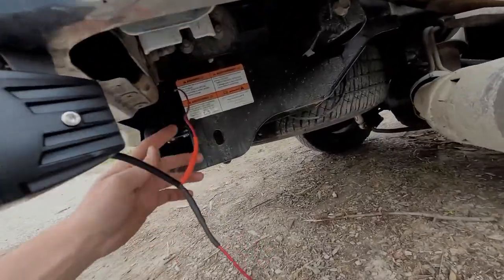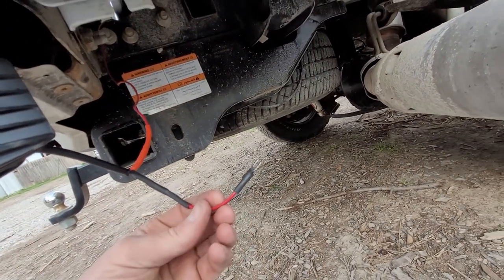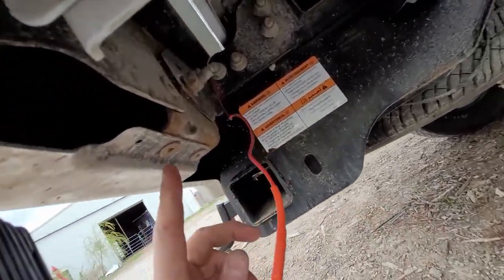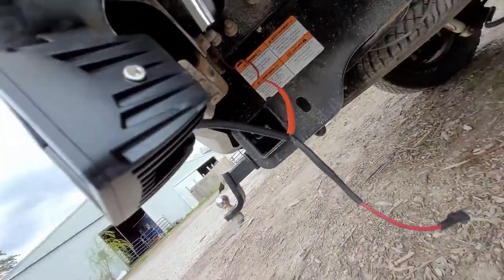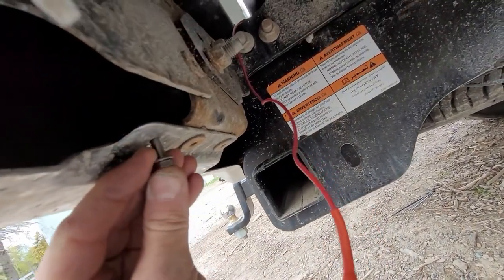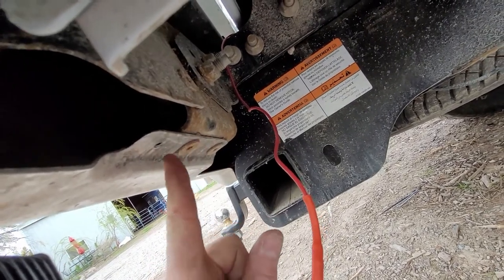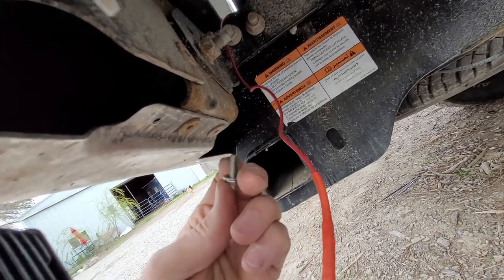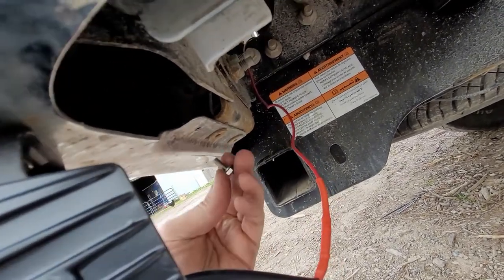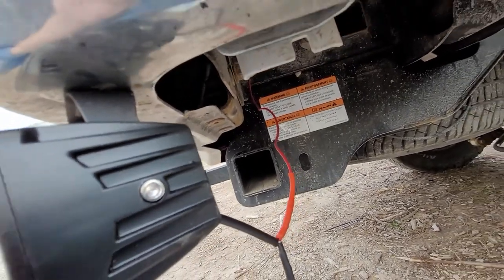This one's wired up pretty much the same — I've got the positive coming in and the negative is going to go to ground. I added a connector here and drilled a hole right there, then I can stick the nut through. You can use a self-tapping screw into the metal, but I didn't have any available, so I'm using stainless steel M6 bolts instead. Then it'll just clip on and hopefully work — I'll be able to test it in a moment.